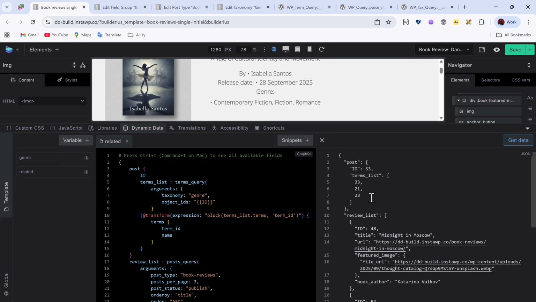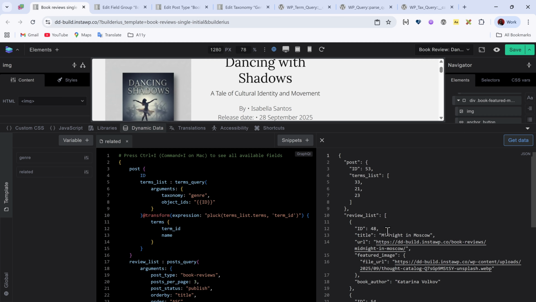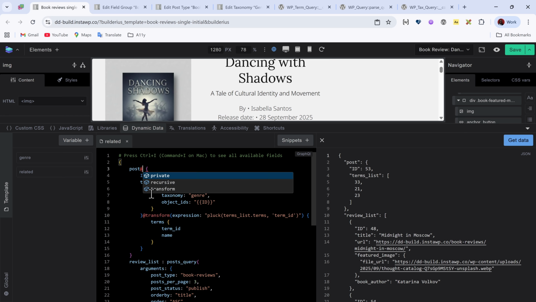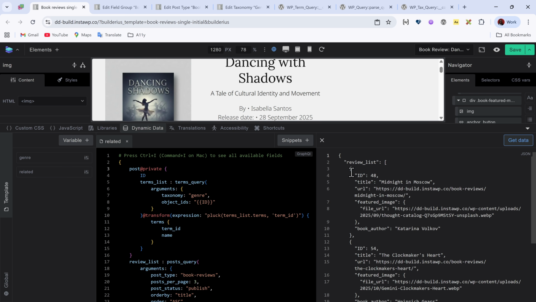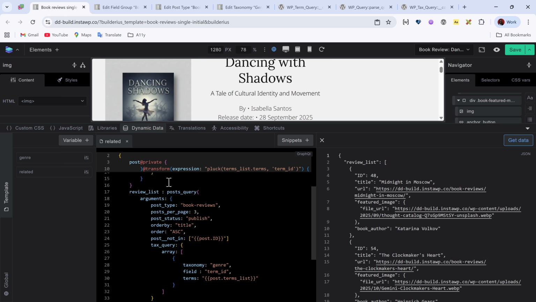So finally, we can decide to just hide the entire post because we don't really need it anywhere else, only for our functions. So we can hide the entire post and just leave the reviews list. I'll go to my post and make sure that it's after the regular brackets and before the curly brackets. Right now we have the curly brackets. So just after post, I'll put @private, get data. And now the whole of this post is hidden. The only thing that is showing up is the review list. So I can now go ahead and save.